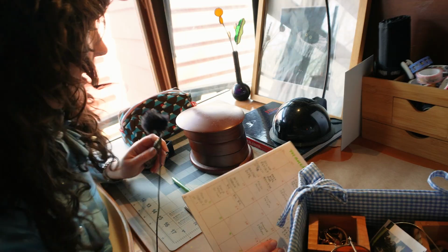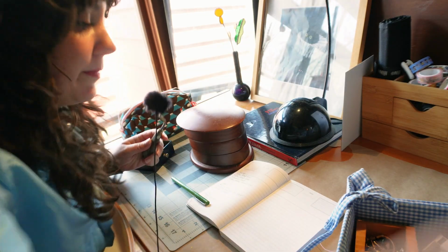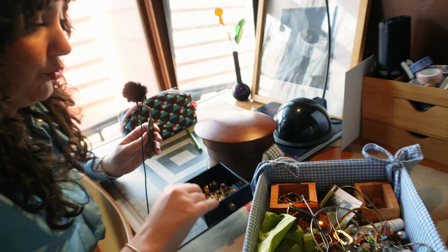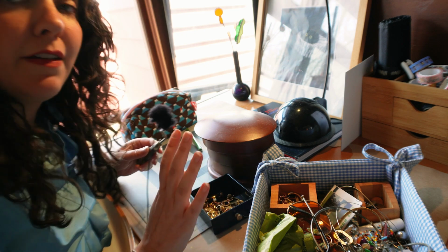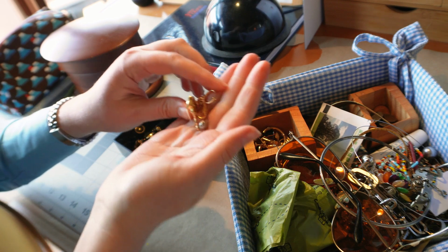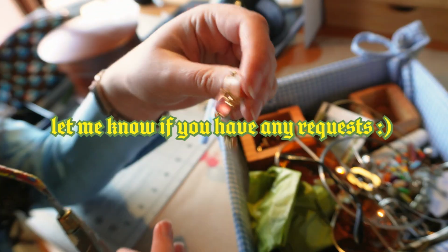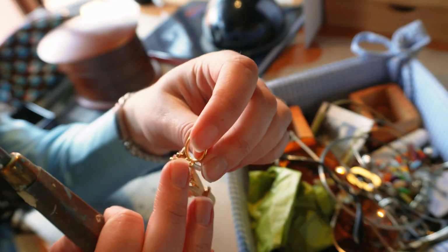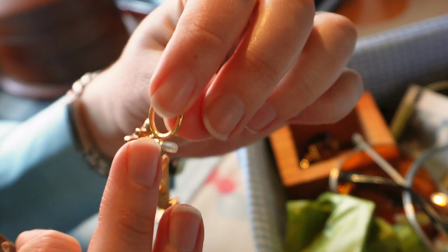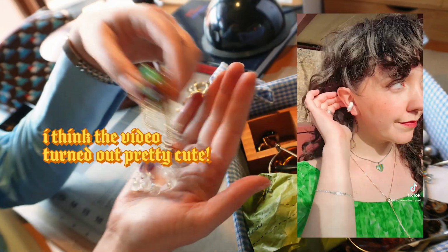Okay, wish me luck. Did you wish me luck? Okay, thanks. Now time to film my short. Speaking of short, I'm running short on time. Got all my miscellaneous little jewelry boxes, and we're gonna put together my favorite vintage clip-on earrings. These actually weren't originally clip-ons, but I have these adapters where you stick the post through the back, and then it becomes a clip-on.